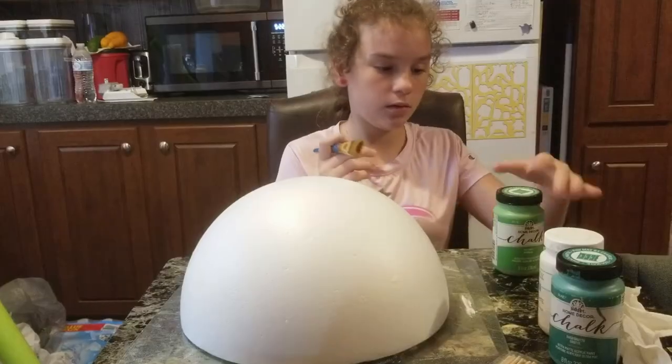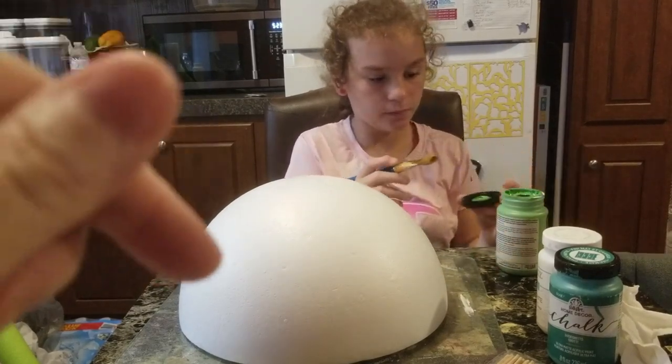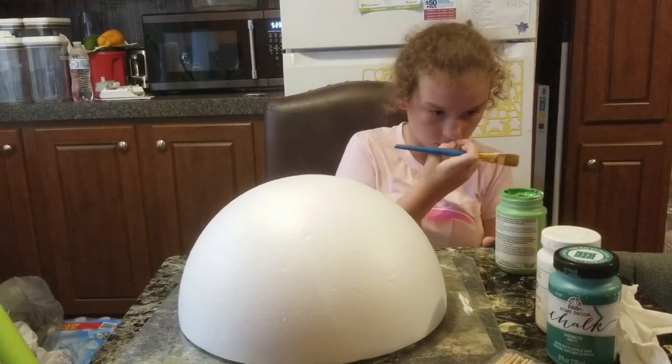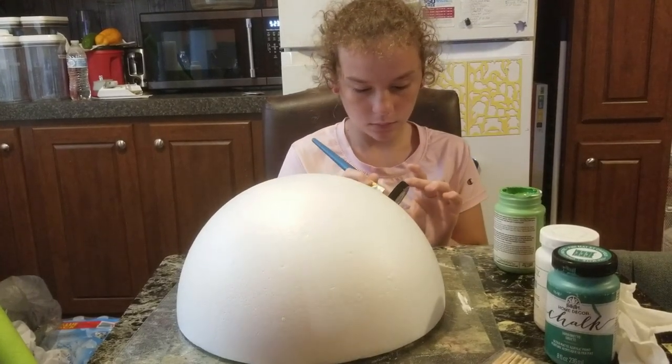All right, y'all, so my cousin's helping me with this, so I'm going to let her go ahead and do the first step, which is painting the head of the monster. So let's get on it. She's going to take the light green, called Irish, and paint the two foam halves.